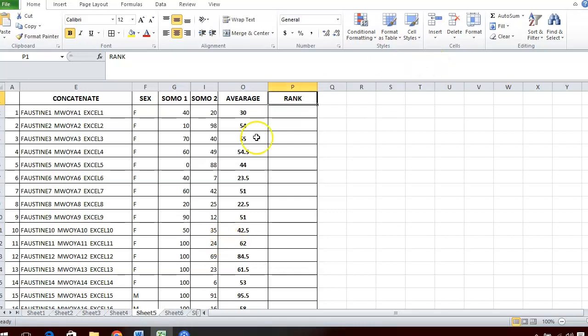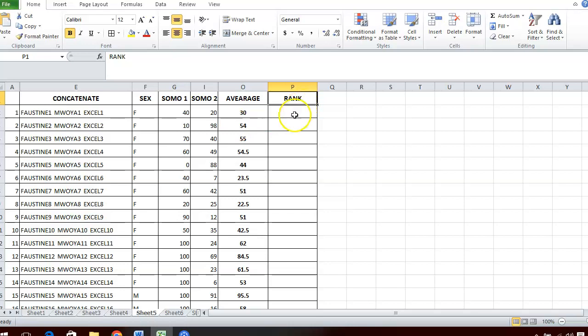Yes, today I'm going to teach you how to rank numbers from descending to ascending. This formula can help you to find the position of the student or to rank any number from descending to ascending. Today I'm going to teach you how to use RANK in ranking numbers from descending to ascending, or finding the position of the student.